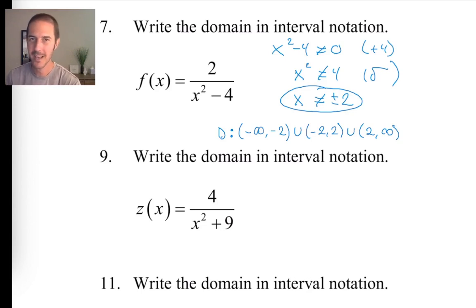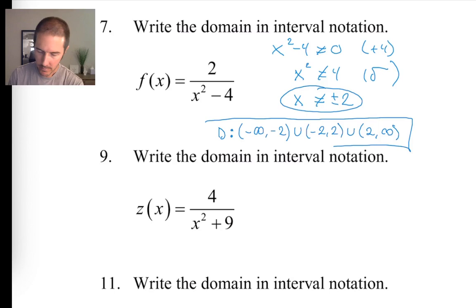I'm going to probably say it every time. You're never going to forget that one. And that would be your domain, so you can put a box around that. That's quite the interval notation. Remember that the U means union. It is joining those 3 intervals together in order to turn them into one larger collection of acceptable x values that make up our domain.